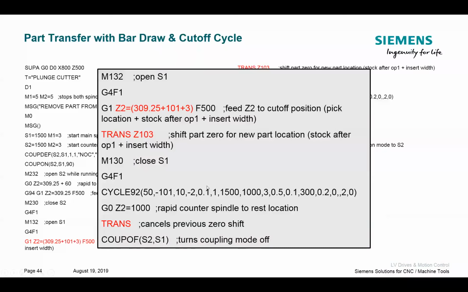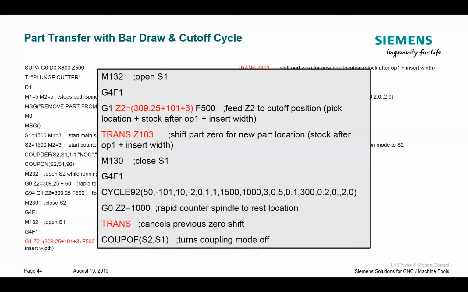So I can still tell the machine what my overall part length is. Then we pull back. I like to cancel the work coordinate shift that I just applied, so I want to get rid of this. This is a programmable frame, so it's not going to rewrite the work coordinate system, but I do want to cancel it before I do anything else. Then we get into the coupling command, and really the rest of it is all the same. I shut my coupling command off, I retract, and I go through.